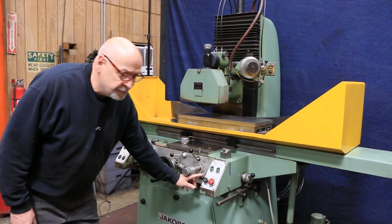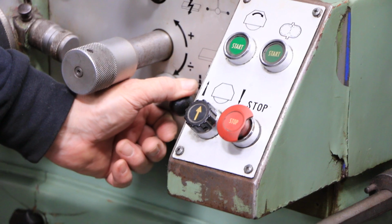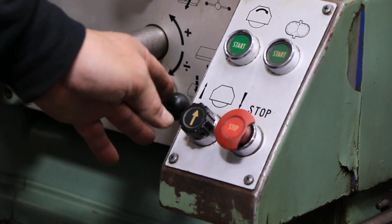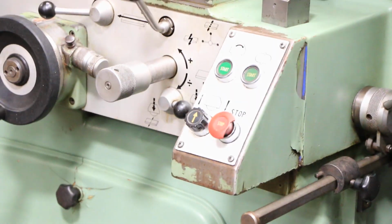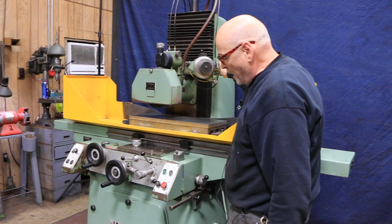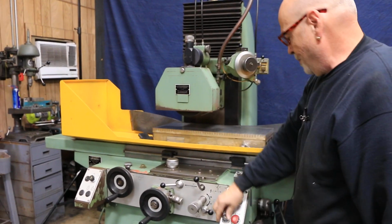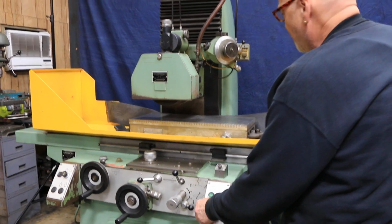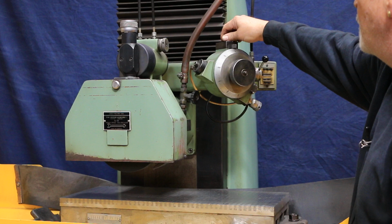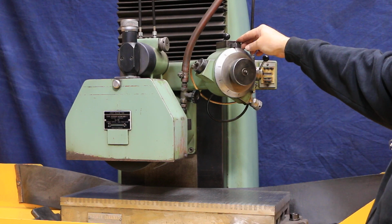So over here on the bottom, we have another lever. Can we see that? That you select your type of down feed that you want, either plunge grinding without the saddle or surface grinding. So if I keep it on the right side, it's going to be plunge grinding. This is your down feed hand wheel. If you have the feed shut off, meaning not engaged, you can use the rapid, down or up. You have a stop up here that's designed for when you're in the automatic cycle. As this hand wheel comes around, when it reaches that stop, that will be the end of your feed.